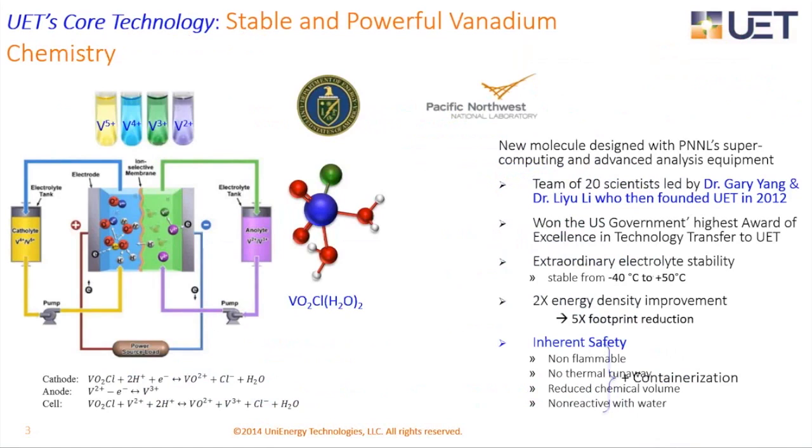That features the advanced part of UniEnergy Technologies' vanadium battery. Thanks to over 5 years of investment by the DOE and work at PNNL, UET is using the outcome of that work, an advanced electrolyte that doubles the energy density as well as widens the operating temperature range of a traditional vanadium electrolyte. The good news is all the positives of the traditional vanadium chemistry are preserved, high cycle life being one of the major ones, and simplicity of operation, which leads to operational flexibility, but at a much higher energy density as well as a wider operating range, which delivers what I consider a utility-friendly product.